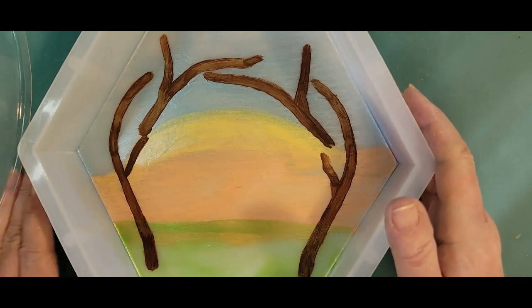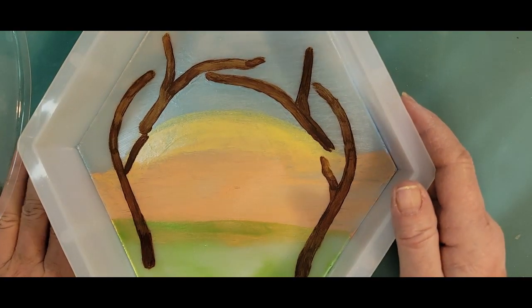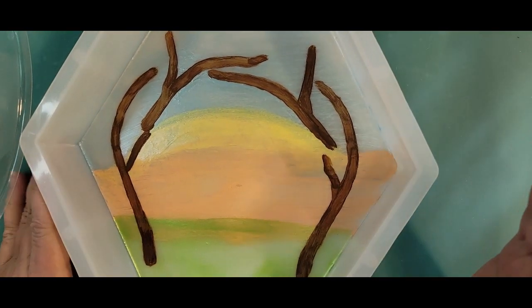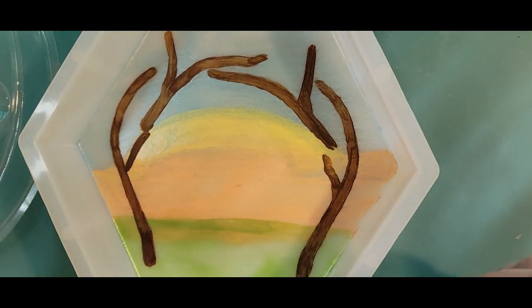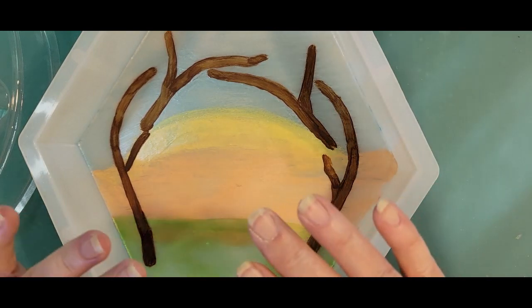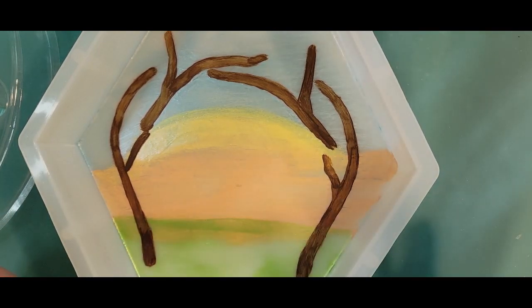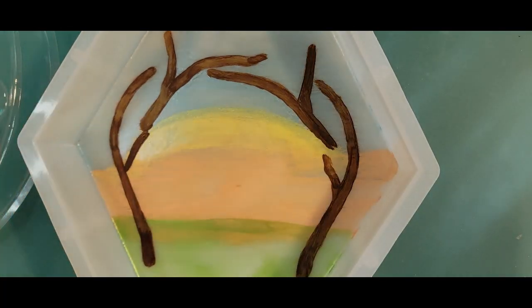Good morning, everyone. I stayed up a little bit and painted the background here. I just used what I had mixed up with my polycrylic, a little brown paint to outline where my branches are going to go. I'm not the best at scenes. I've never really done scenic painting at all, ever. So I just threw in some colors, a little blue, yellow, peach, and green.